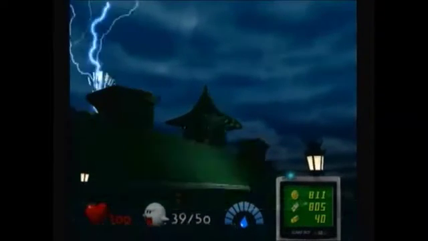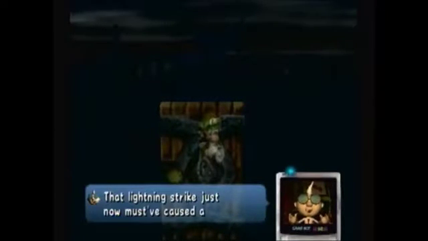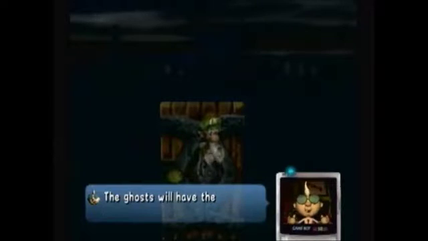Okay, now we're going to use the key to open up the next area, after we've defeated the boos on this roof. Okay, that lightning bolt has taken out the power to the mansion. Without any lights, the ghosts will attack you constantly. So we are going to need to get the lights back on.